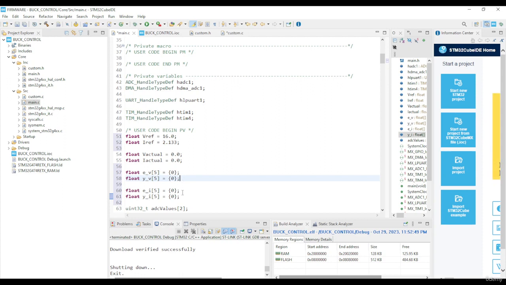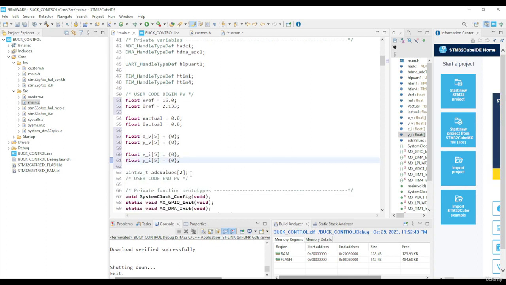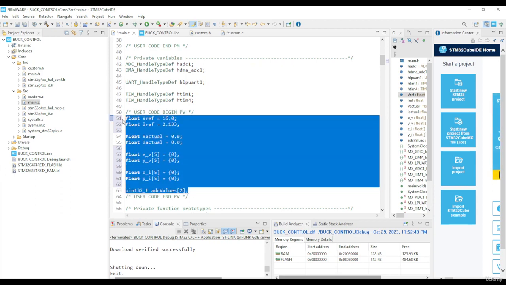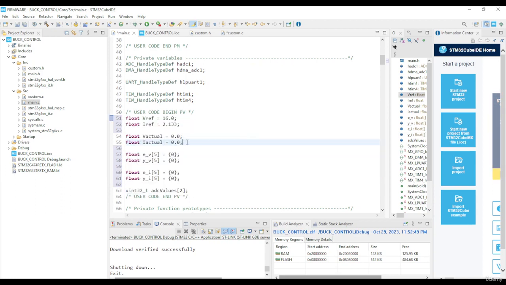This is the array for that, a 5-element array. And you do the same for the current error, and for the output duty cycle changes for the current. And of course you have the array for the DMA and the ADC values. So this is basically all the initialization you need for this particular example situation.